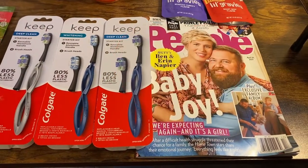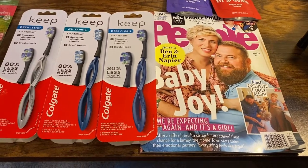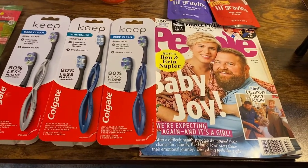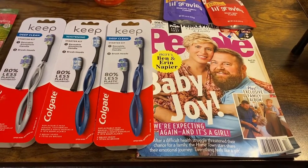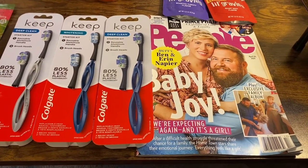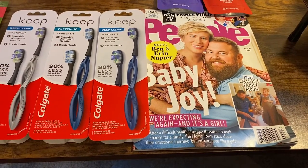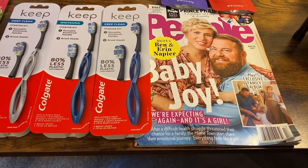Don't forget, guys, when you're in the store to open that Shopkick app and scan these items. Sometimes I do forget, sometimes I don't — today was one of the better days. Also, on this People magazine with Swagbucks, it says when you buy $2 you'll get back $7, so I think it's a rolling rebate. After I got home, I noticed that Fetch had a rebate as well — $4.00 back when you get four of them. I don't know if I will be able to do all four before the rebate disappears, but if so, that would be pretty great.